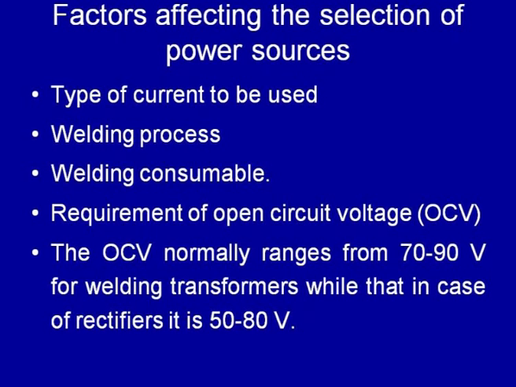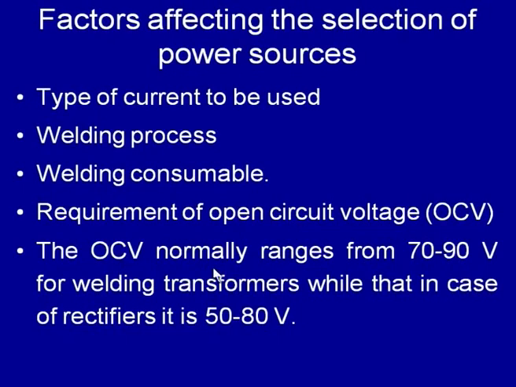For example, for having the self-regulating arc in the metal inert gas welding process and in the submerged arc welding process, it is desired to have a small diameter welding electrode. So, for obtaining the self-regulating welding arc using small diameter consumable electrodes in the case of GMAW and submerged arc welding processes, constant voltage power sources are used instead of constant current type power sources. Similarly, large diameter electrodes require constant current type power sources for uniform deposition of the material.